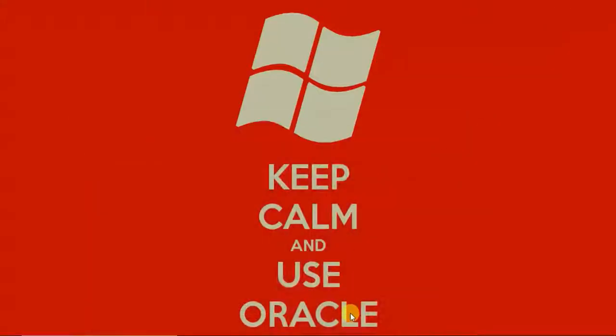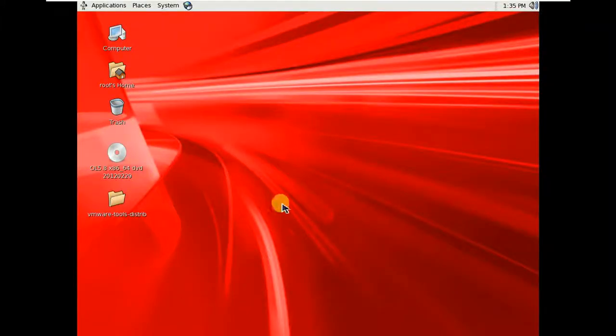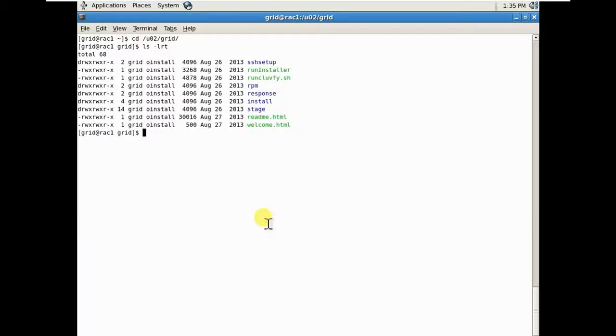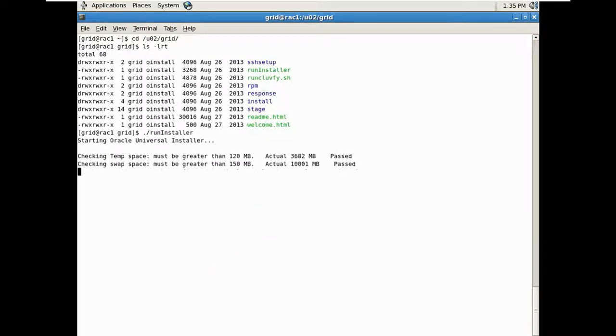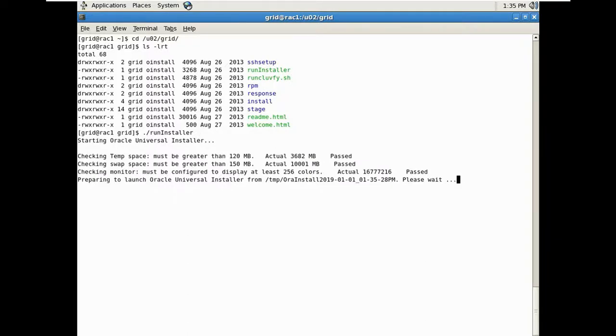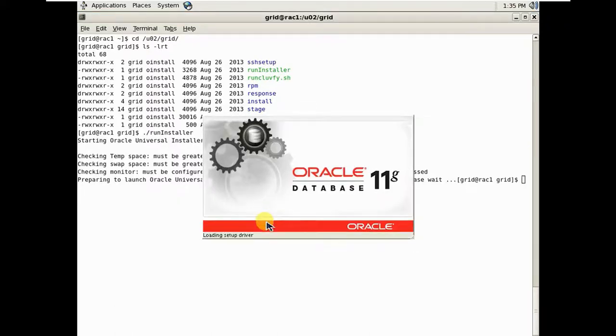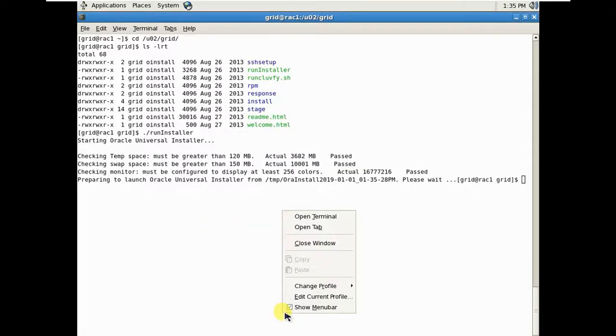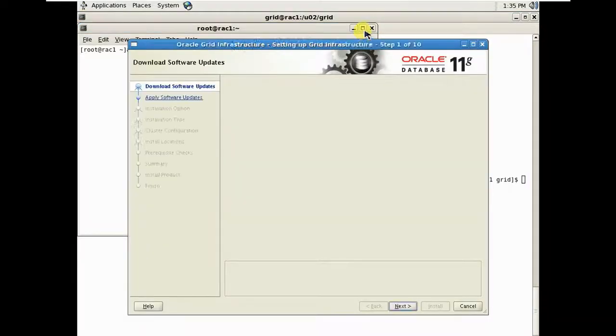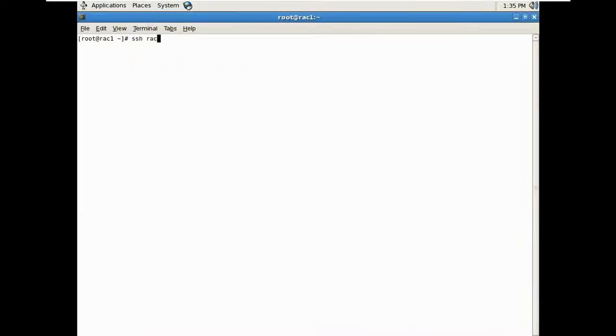Okay, so let's go ahead and without wasting any time proceed with the installation. So the grid upgradation will be done directly through GUI. I'll run the installer and then we can upgrade the grid cluster from the UI itself. I'll connect to the RAC 2 from here itself, so that in case we want to run the root upgrade script, we can run it directly from here.